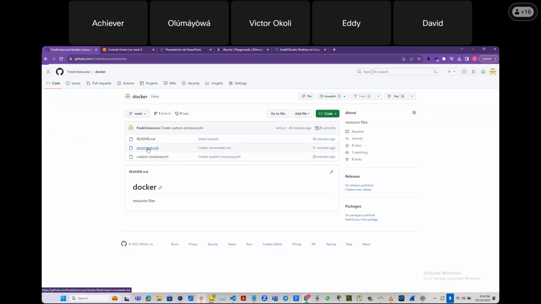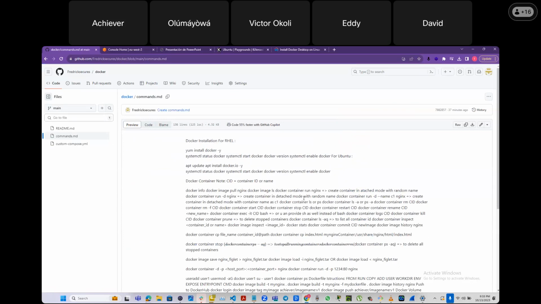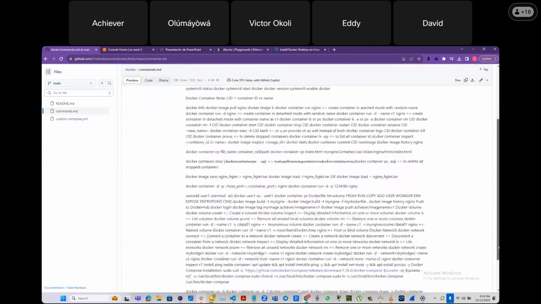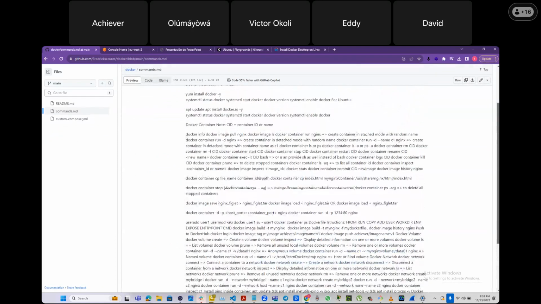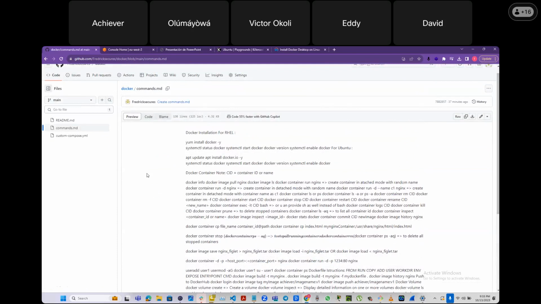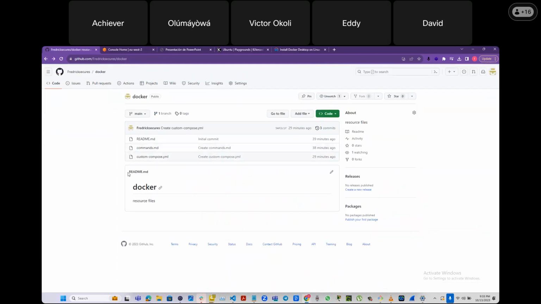If you click on this called commands.md, you literally see a lot of commands here. I don't know why this was not arranged. I guess I was running. I was so fast, just rushing so that I can meet up with the class. So I didn't format this properly. So it's fine.